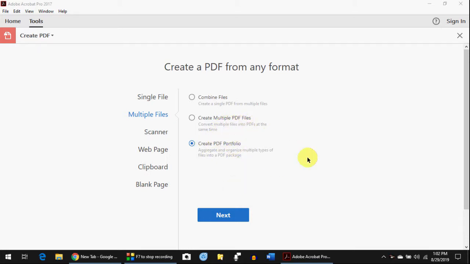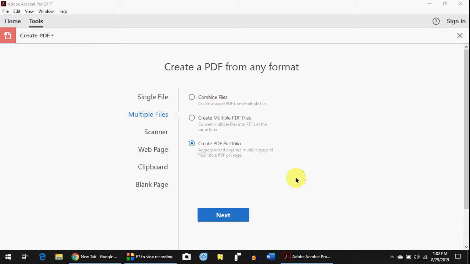Now, what are portfolios useful for? Well, let's say you have a case in which you have PowerPoints, Word documents, video depositions, audio files, links to websites, and just a hodgepodge of information that you want to pass on to someone else.